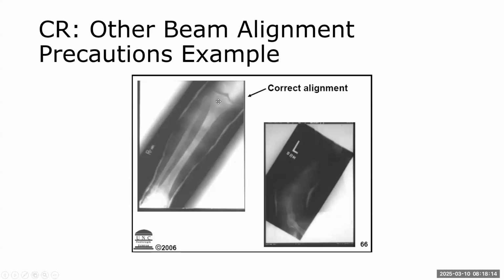So here you can see how this is correct alignment. We have it from corner to corner. Here, see how this is not symmetrical. It's not corner to corner. Do you see how dark this is displaying? If we had an exposure indicator, you would see. So this kid had a really bad femur fracture. Do y'all see that? Here's where it's healed, and then here's the little knee, and then the tib fib. That image is actually rotated sort of upside down.